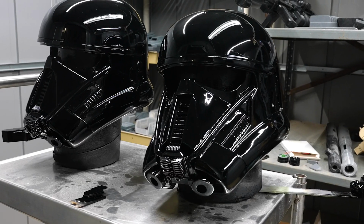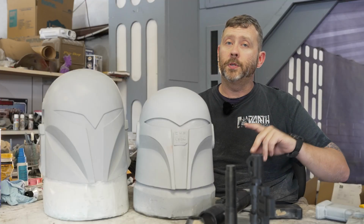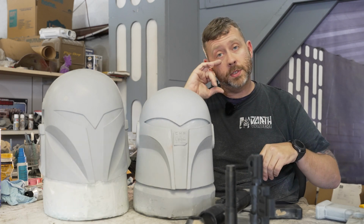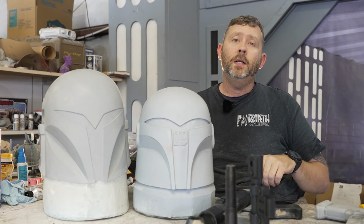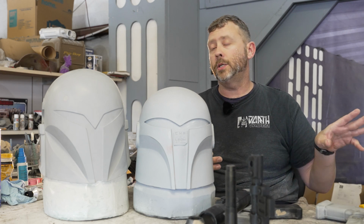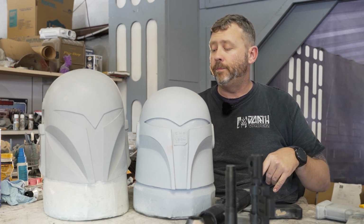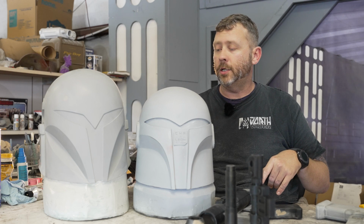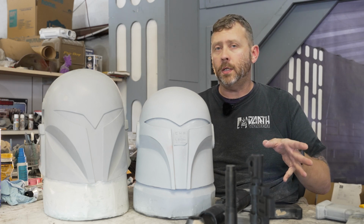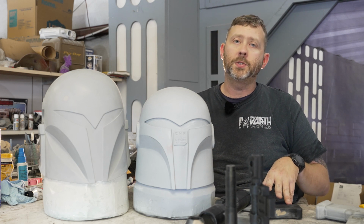Switching chairs. I do have the janky chair today. Well, here. We did some Death Trooper painting. We had a couple of helmets that had to get done and go out. We had a Death Trooper chest and back commission to replace someone's chest, back, and bicep armor. They had a 3D printed set from another vendor that's gotten kind of worn out. That's done, that's shipped out, that's wonderful. Finally finished up about a 2-year-old project for a friend, TIE Pilot helmet casting, and it got 100% out last week. New products are slowly being developed right now, and we're trying to get them up on the website as soon as we can.